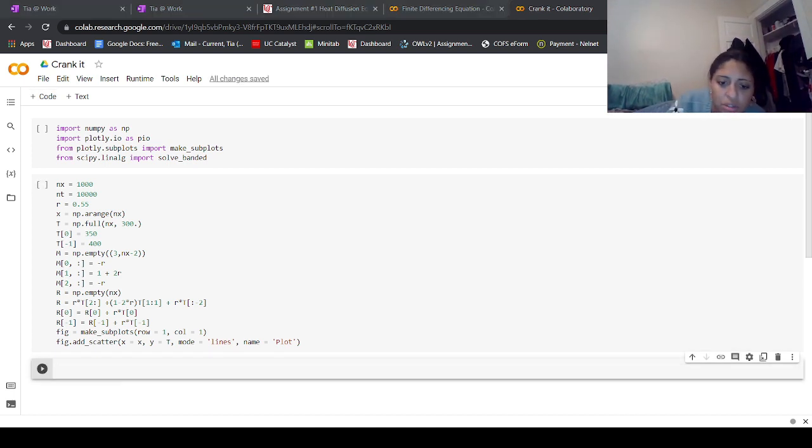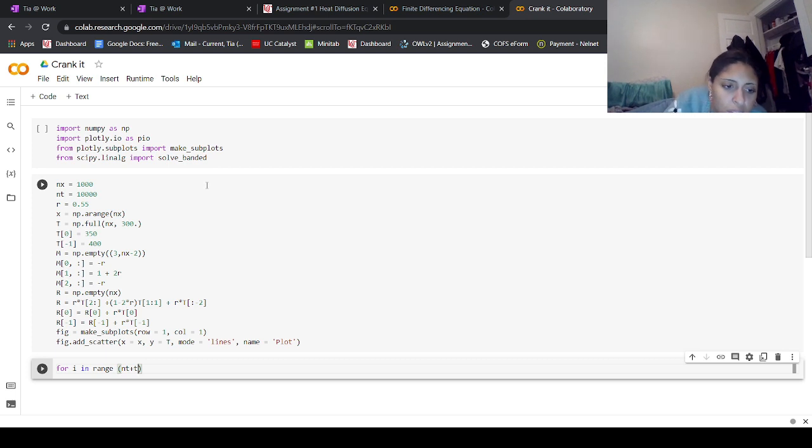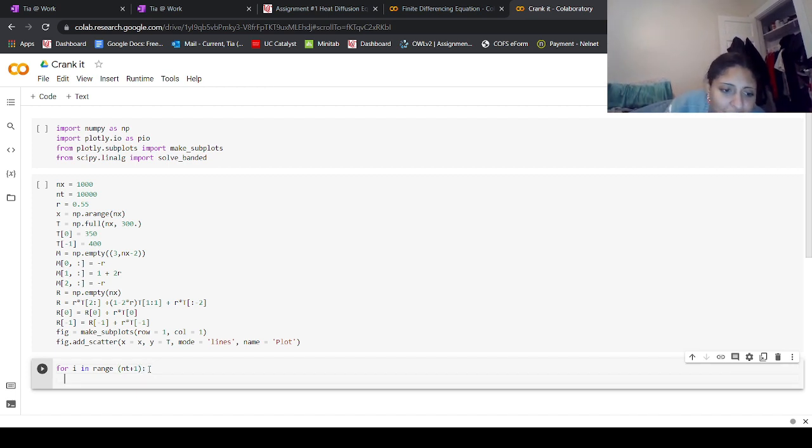Okay, now we shall start recording, and we shall go back to Colaboratory. So we're going to start on the next part of our code. For our next part of the code, we need a for loop. So we're going to do i for iterations, and then we want a range of nt plus 1 instead of just nt. I thought it was just nt one time, and it didn't do any steps whatsoever, and it kind of disappointed me.